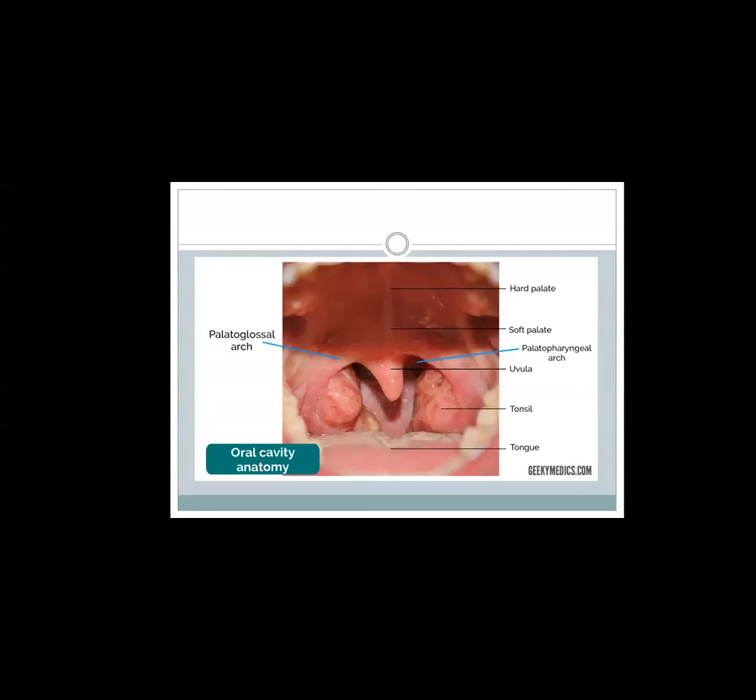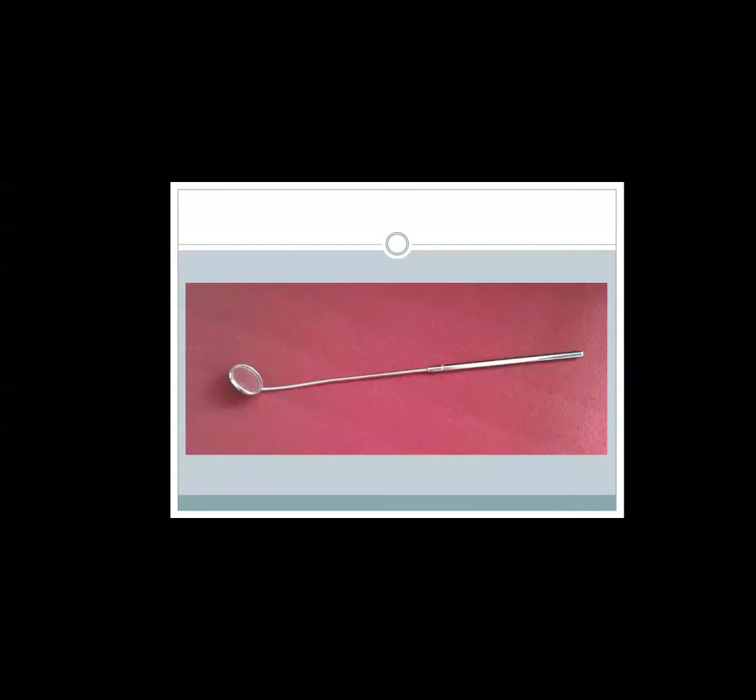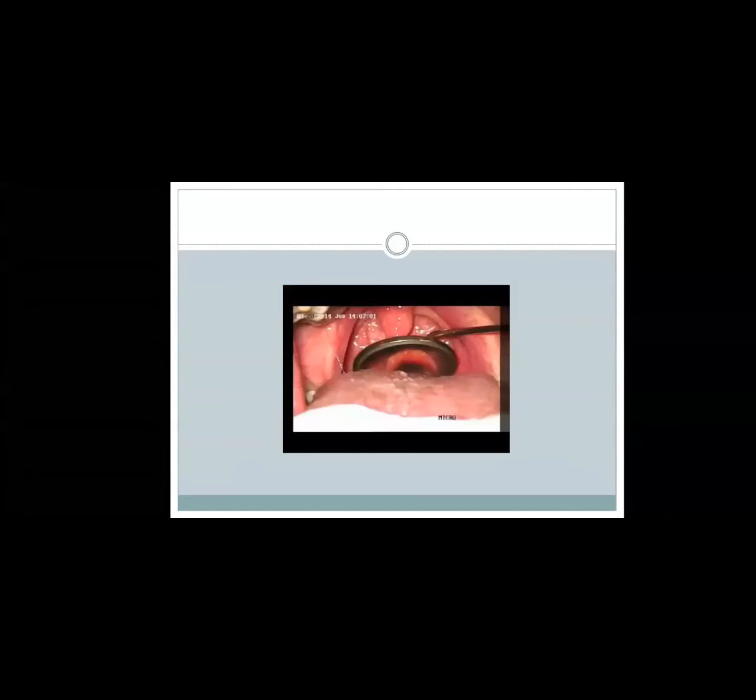Then there are other structures in the pharynx. We have to see them, no? So you use this indirect laryngeal mirror. You can see that this is a long metal rod, a metal stick attached to the mirror. It is straight only, and there is a mirror. Why do you call it an indirect laryngeal mirror? Because indirectly we can visualize the structures which are not visible to our naked eye. The reflection of the pharyngeal structures and the larynx will be seen in the mirror, and you can see it when we look through the oral cavity.